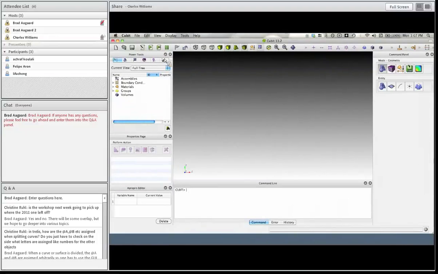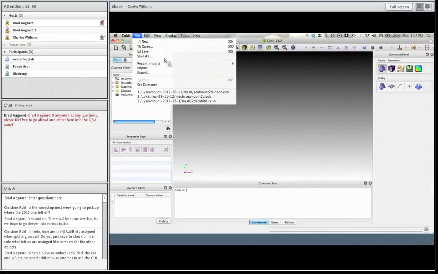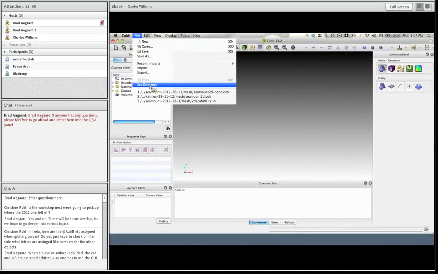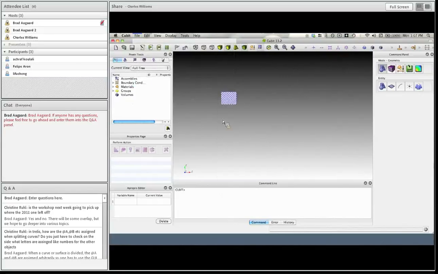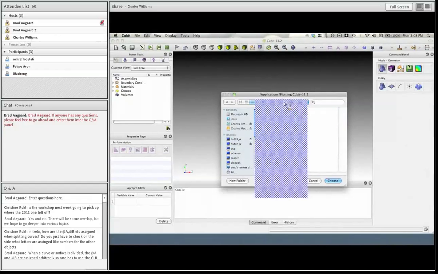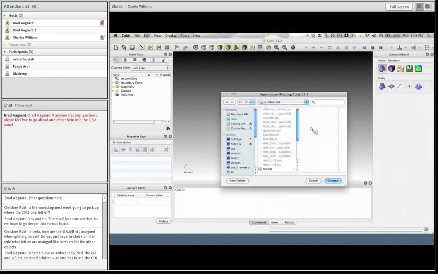So the first thing I'm going to do is set my directory so it's set to the proper location for the problem that we're working on. It's being slow. Okay, let's do that one. So we've set it to the proper directory.